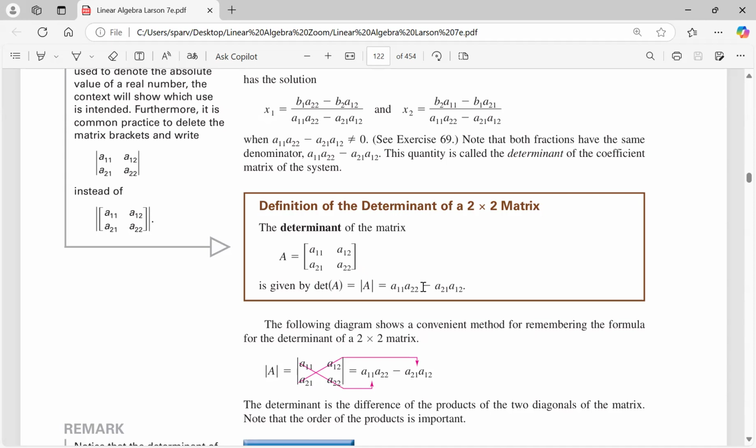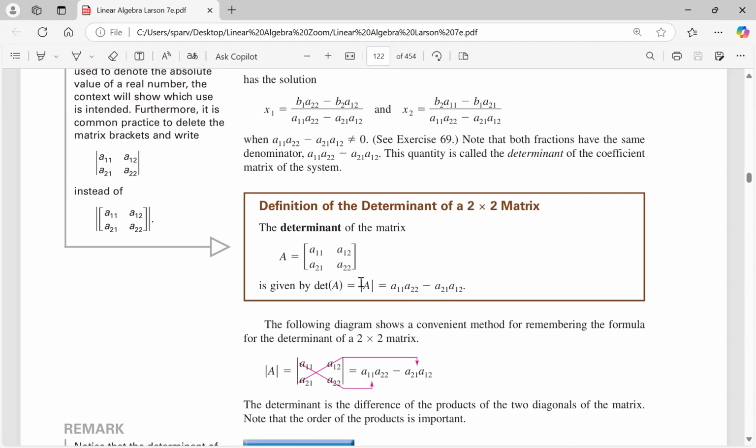How is it defined for a 2 by 2? A 2 by 2 is actually pretty simple. If you were to memorize, which by the way, you don't have to memorize the formulas in this course, but if somebody twists your arm and you have to memorize, this one for a 2 by 2 is actually easy to remember.